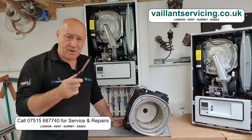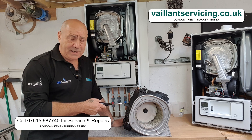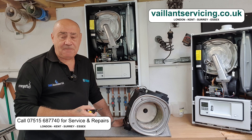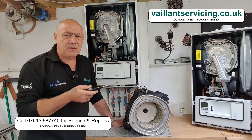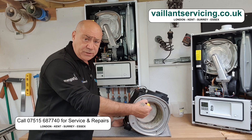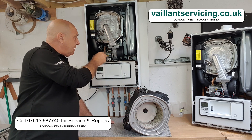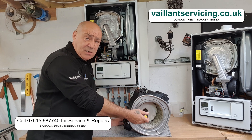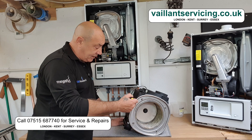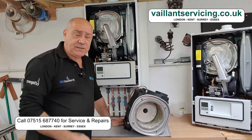It is an incredibly expensive part to replace. Usually when you get an F76 fault code the boiler is effectively done. But let me explain why before you bite the bullet. Modern appliances like this are made of plastic — a lot of plastic. This is the main heat exchanger: it's a series of coils that water is pumped around. In front of the heat exchanger you have the gas burner, which burns gas. The flue gases then pass through the outside of the shroud, through the back, and out through the top to outside.